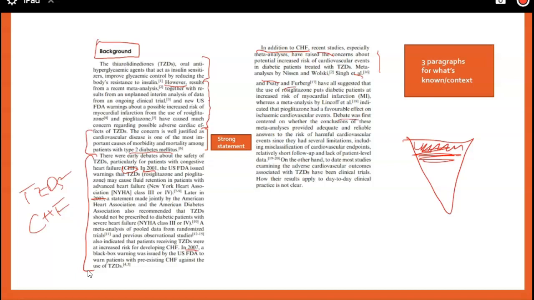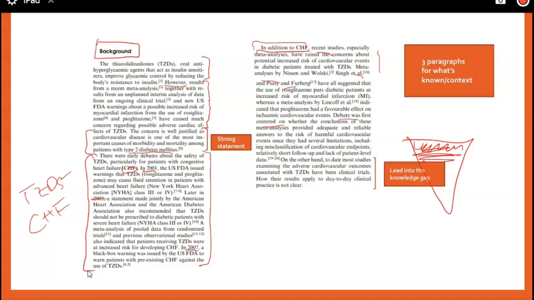Then, debate was first centered on whatever this and this and this. So, you'll see some of these rhetorical moves these writers are making. They have really strong transitions. They have also really good structure in terms of chronological presentation of the data, in terms of how TZDs have affected one particular aspect they are focusing on, and then in the next paragraph, other areas related to cardiac issues.